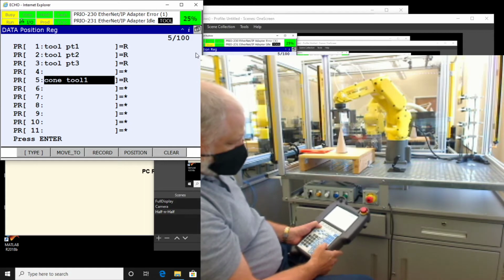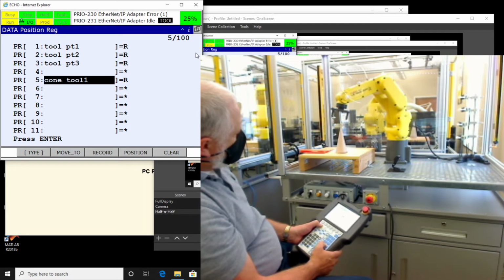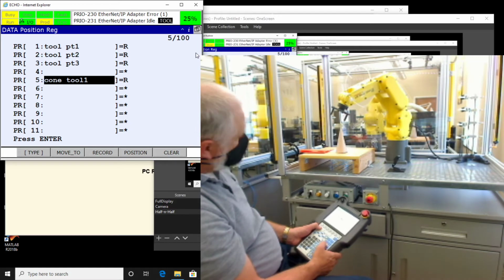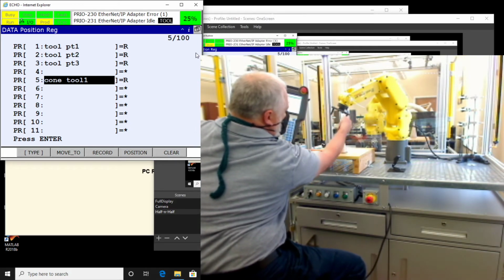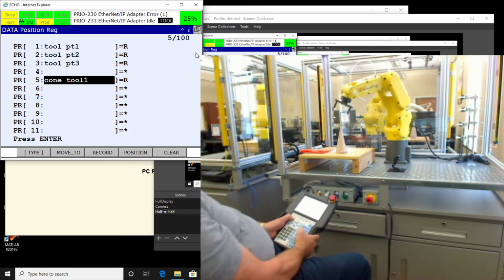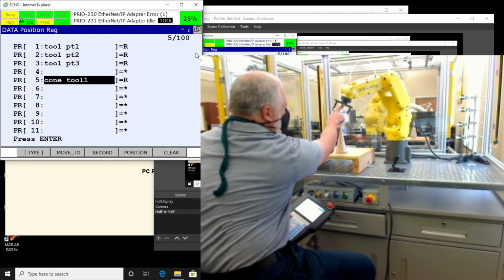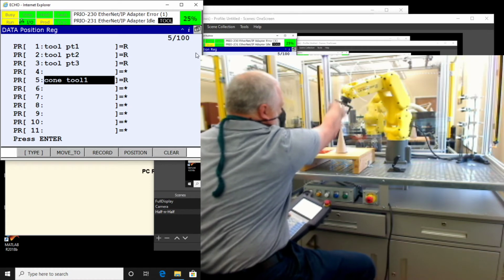Now notice this, if I rotate this a little bit, and now I do a minus Z, minus Z is going this way. It's going in the opposite way that those pointers are actually pointing. So minus Z is the opposite direction that they're pointing, because my tool frame is right here, and plus Z is straight down, whatever direction that is pointing.